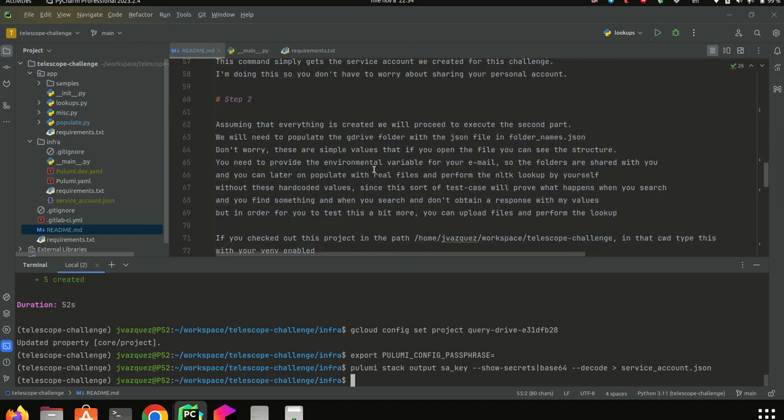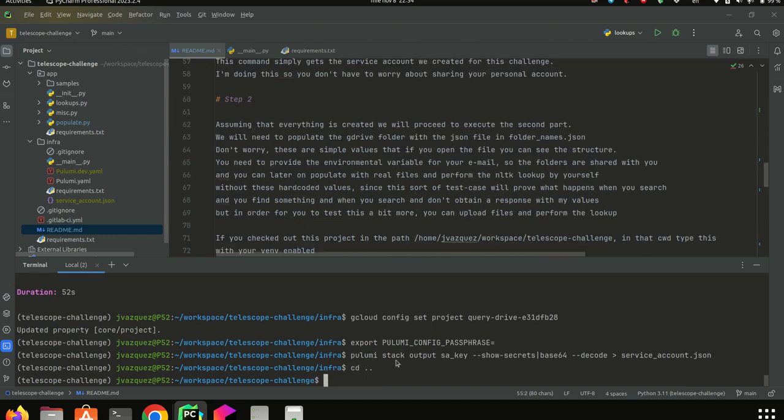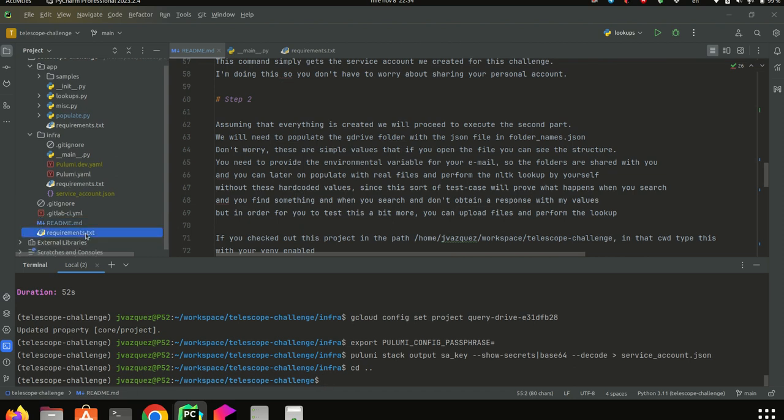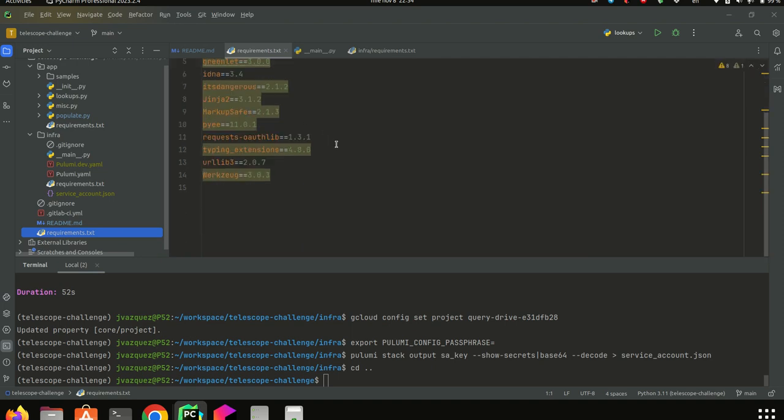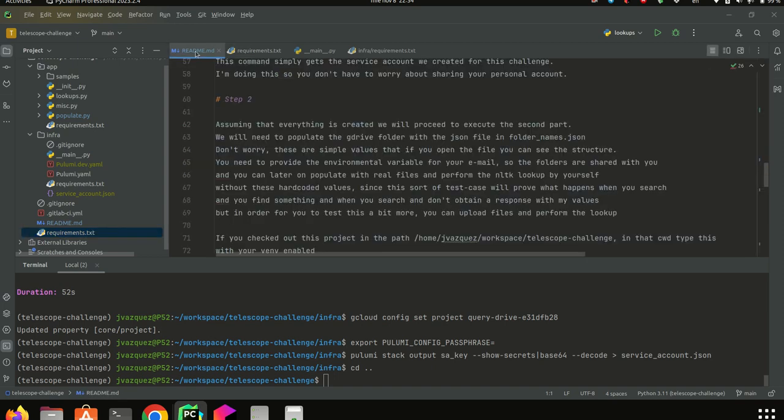Now you'll go back and you will install these requirements. Here we are going to have the required libraries that we have for Google Cloud. I'm going to update that after I finish recording this video because it's missing some packages, but you don't have to worry about that.